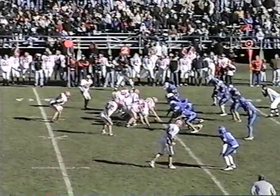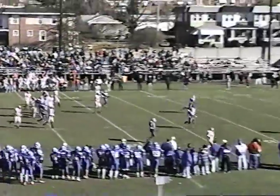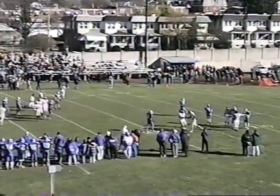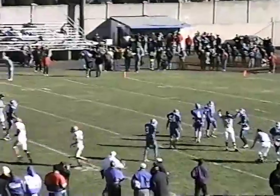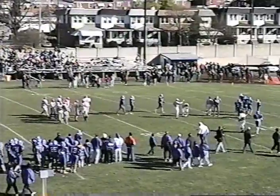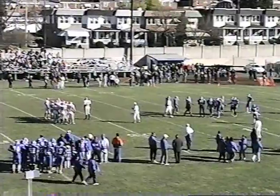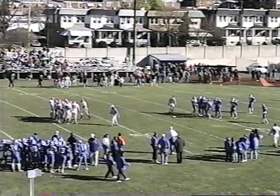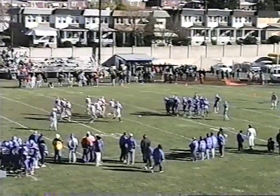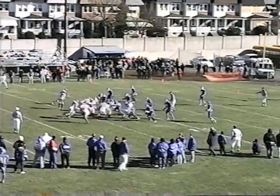On second down, they put Scott in motion. The play action — Kupfer goes up top, he's got a man open. Is it complete? Yes, it is. Great pass to Jeff Brown, the split end. Brown made a nice diving reception. The wind allowed Brown a little bit of time to adjust — hung up a little bit. Kupfer just threw it up in the air and let the wind carry it way down the field. Brown made a nice adjustment, and it doesn't look like the Eagles were ready for the pass play. It's only the second time the Colonials have gone to the air.